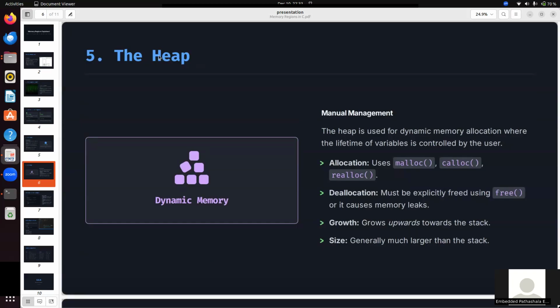At that time you cannot go back and change where you allocated memory, right? For example, you created an int array of 5, assuming you need 5 values to be stored. Later, you understand, okay, I need to add 10 more values. At that time, you cannot go back again and write 10 bytes over there, right? To handle such kind of scenarios, we have a concept called heap memory.